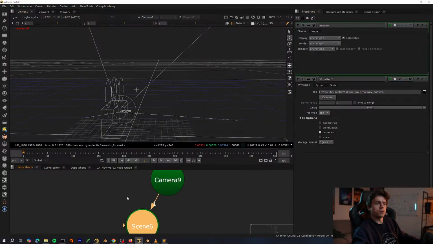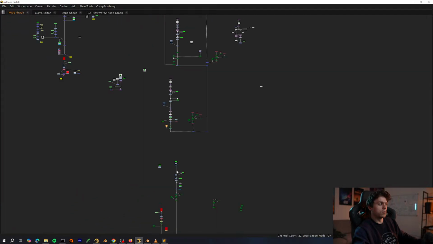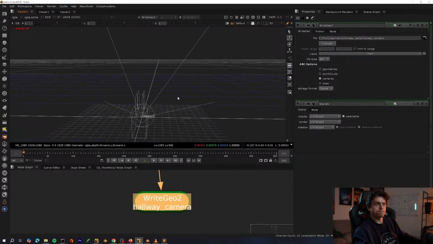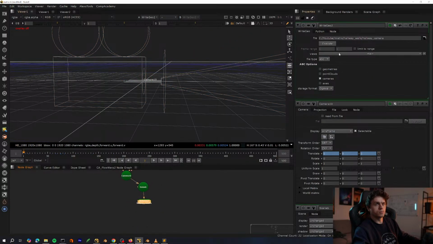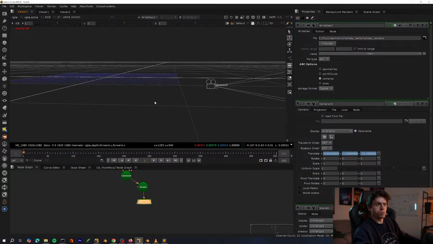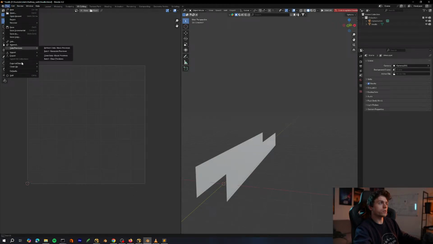Doesn't look right. No, that's not the right camera. This is the right camera. Should be using one camera, but we're going fast, so it's all right. This goes to 180. Let's see. Okay. This guy, import.